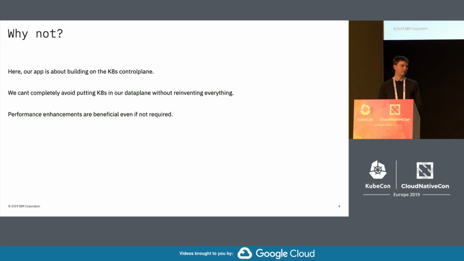But here in Knative, what we're trying to do is actually extend Kubernetes. So our application, to an extent, is Kubernetes itself, and therefore it's somewhat unavoidable that the Kubernetes control plane's SLOs dictate our application's SLOs. We are essentially the platform. And so we can't completely avoid this. And if we even were to try and avoid this, this would essentially mean that we're reinventing everything below us, which is intentionally not a design goal. So these SLO characteristics are extremely important to Knative's performance, and it's somewhat unavoidable.